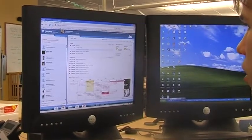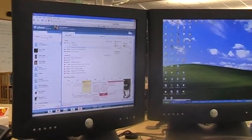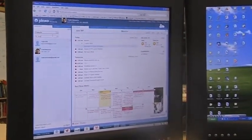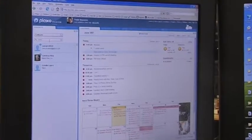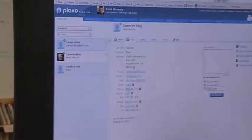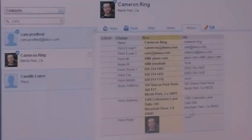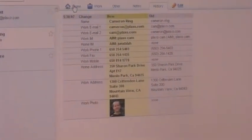We put a lot of emphasis this time around on being able to very quickly go through a lot of contacts. So if I'm looking up someone, I just filter it that way. I just type it in and then it shows up. And I can always get more information. We keep a full change history. Whenever someone changes their information, it updates automatically. Their home and their work information.